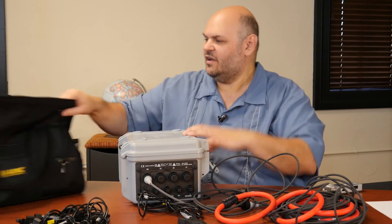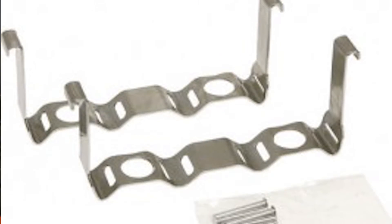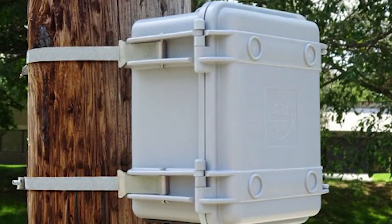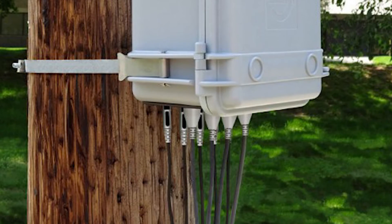Comes with the software, comes on a data stick, and comes with a nice carry bag so you can keep all your stuff together. There's also a pole mount — it's not included, you would have to order it separately. So if you wanted to mount this to an outside telephone pole to keep this running next to a service input into your building to see your incoming feeds.